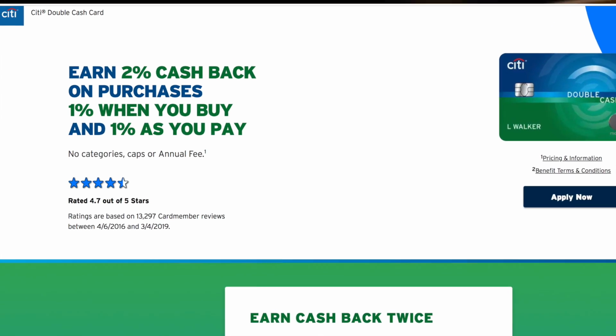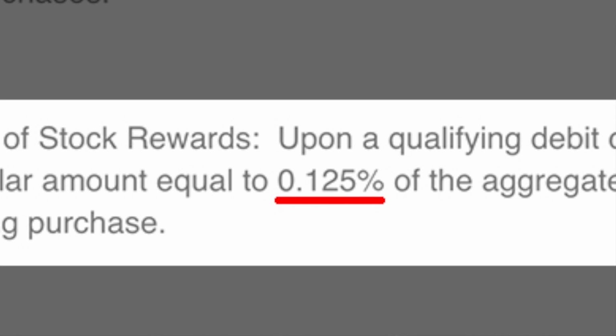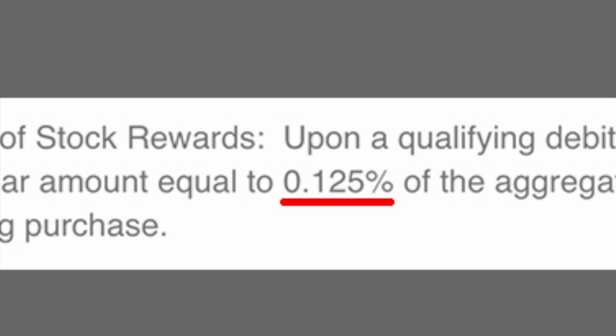Now, in terms of the stock back program, to me, come on, that's stupid. Just open up a Citi Double Cash Rewards credit card with 2% cash back. If you want to get some cash back on something, that's the way to do it. And if you do a lot of shopping on Amazon, then just open up the Amazon Prime Rewards card and get 5% cash back on all Amazon purchases. That is way, way better than the 0.125% that you get back as a stock back program reward on Stash. Like, to me, that amount is just like a slap in the face. That's insulting. They just insulted me by offering 0.125% rewards. Come on.